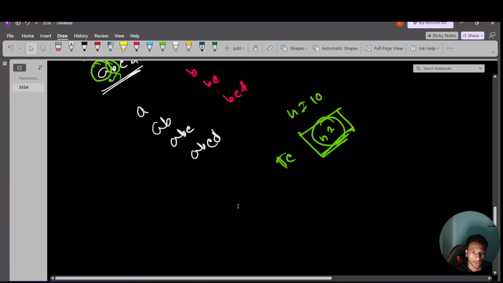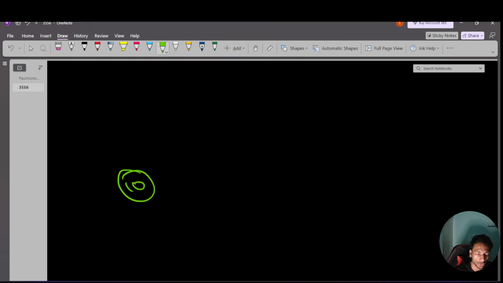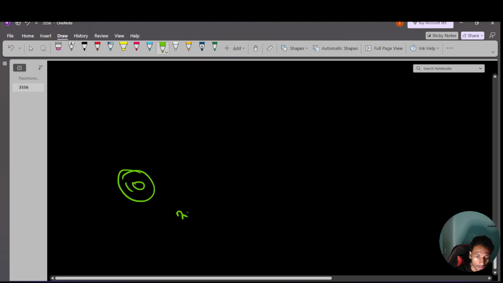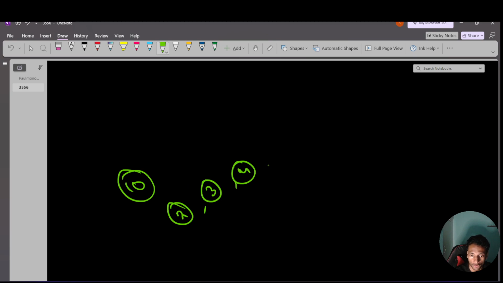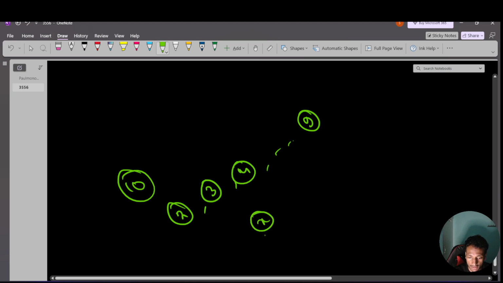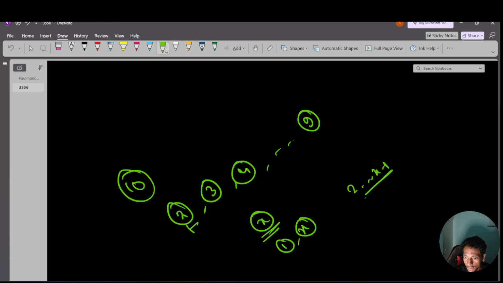Suppose I want to know whether 10 is prime or not. What I have to do is check whether 10 is divisible by 2 or not, whether 10 is divisible by 3 or not, whether 10 is divisible by 4 or not. In this way I can go up to 9. So what is a prime number? The number x, suppose x is a prime number, that means x will be divisible only by 1 and x, correct? So I have to check whether, between 2 and x minus 1, there is any number that can divide x. Then it is not a prime number.